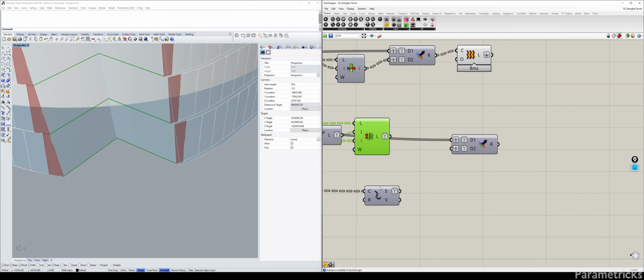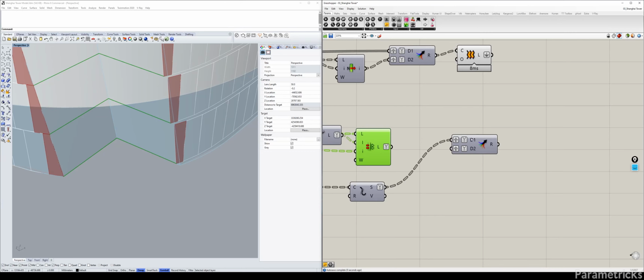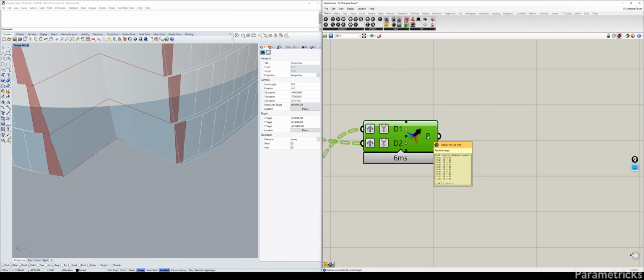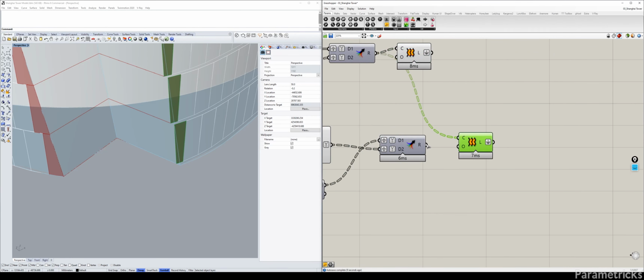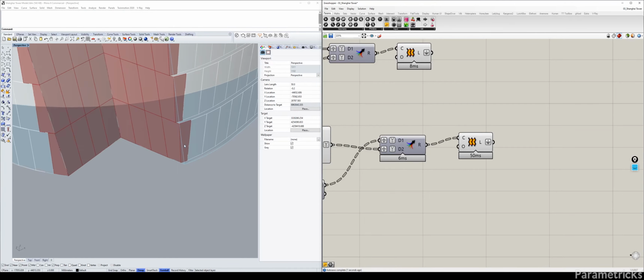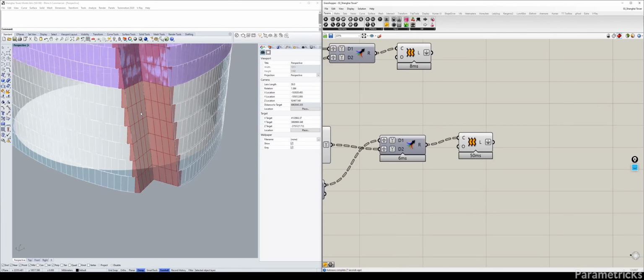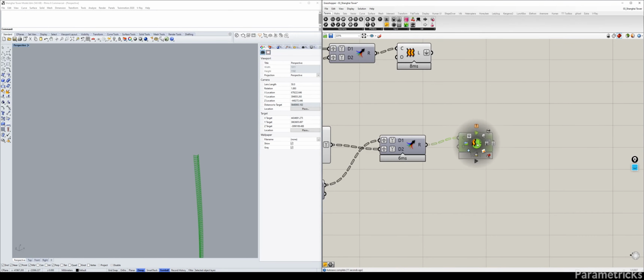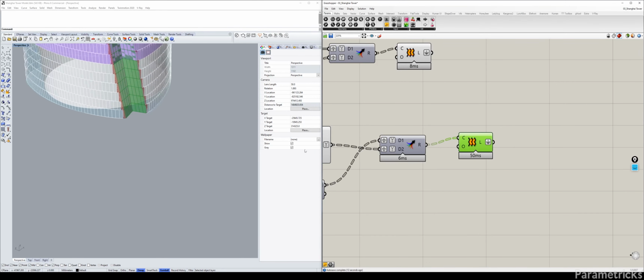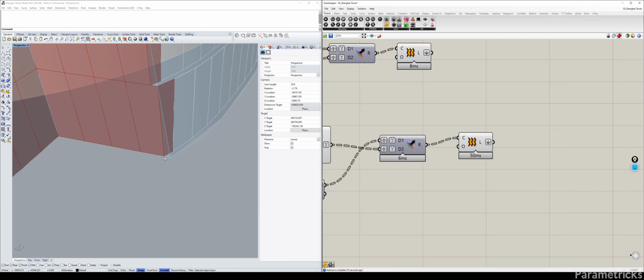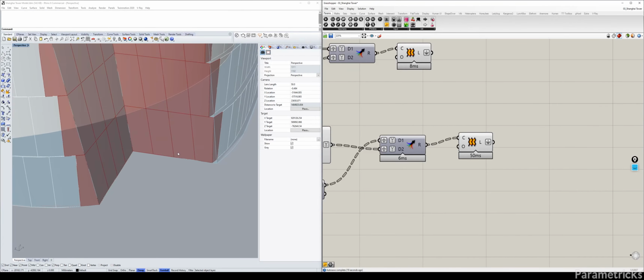So for example, let's start with the top. If I hover here, you can see there are two levels of branches, right? And if I put this one here, you see that we'll have 2032 branches, each branch with two elements. So now if I do a loft, we get this. A nice loft. Don't worry about the overlap still. Oops, whoa, something goes wrong. There we go. Reset my camera view. So if I zoom all the way in here, you can see that it lines up perfectly with each other.